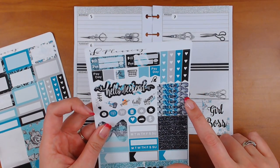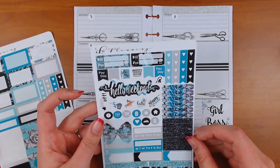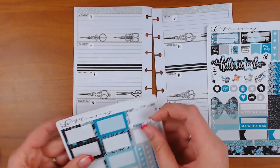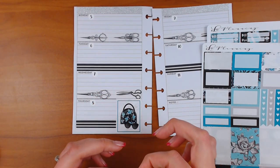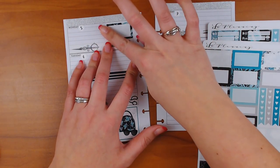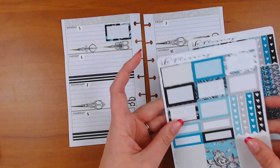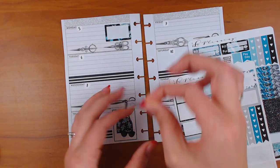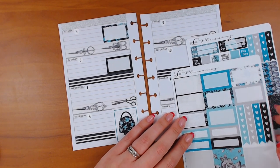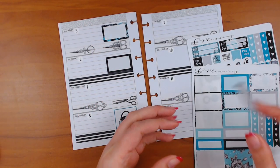There are some to-dos and todays and little things, and there's some glitter on there too — that's fun. I don't put bills in this planner. I'll go ahead and put down half boxes and quarter boxes and see where I end up. I know I have enough half boxes for every day. I'm not going to put it here because the washi is too wide, so I'll put it on this side. There's a little bit of a gap — I might just have to ignore it, but I don't like the gap. I'll probably use headers on the ones with bigger gaps and ignore the gap on the skinny ones.